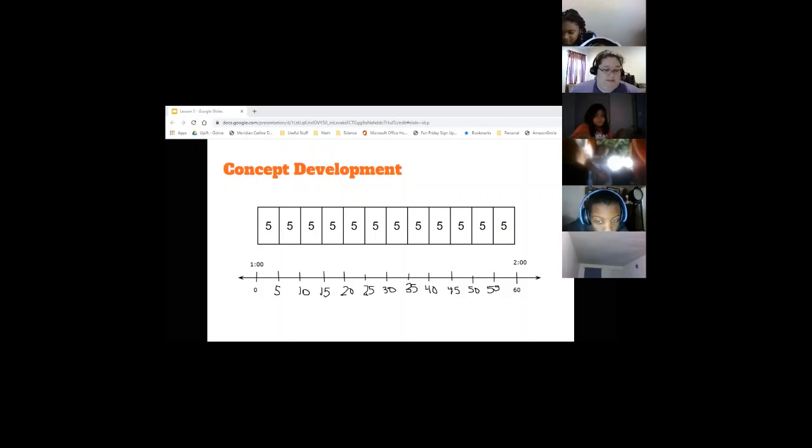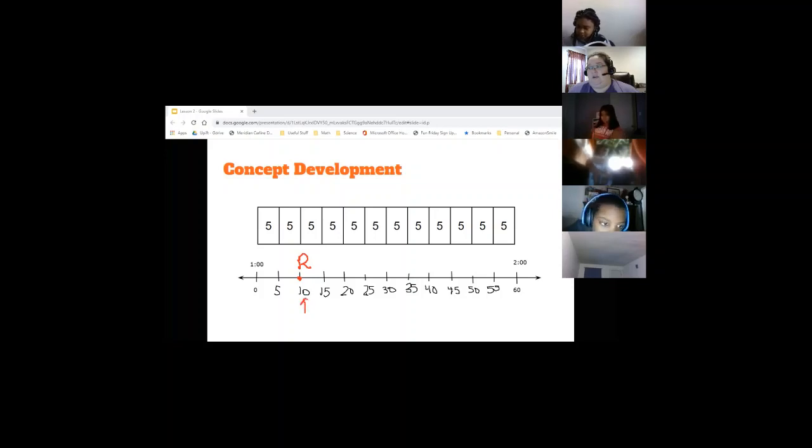So we're going to do some activities based on a class schedule that's given to me. And we're going to plot points for all the things that happen between 1 o'clock and 2 o'clock, okay? So this number line shows the hour between 1 p.m. and 2 p.m., okay? And let's say recess starts at 1:10 p.m. I'm going to plot that point right here, okay? I'm going to label it R for recess.